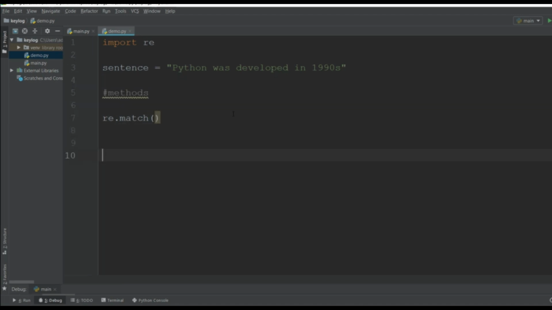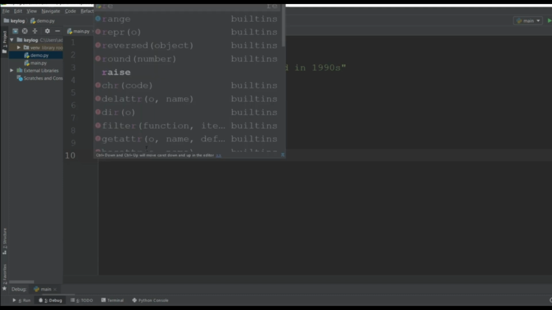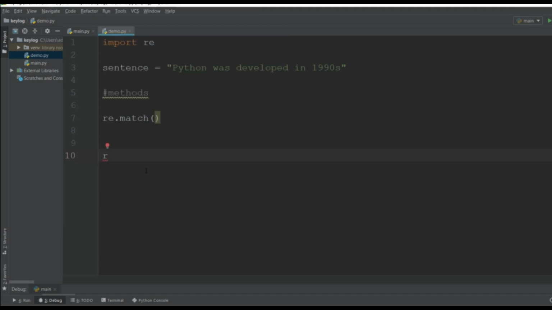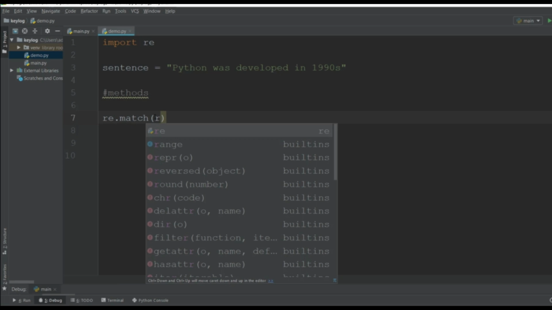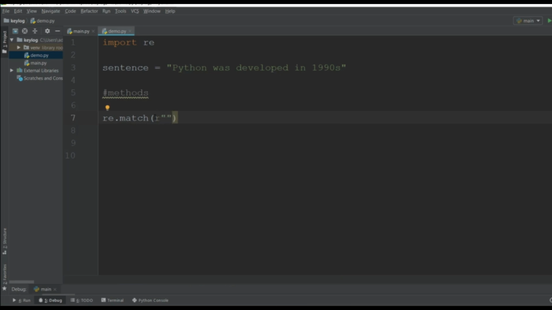So what is the pattern? A pattern is anything that you want to search in this sentence. Let's see what the patterns can be. A pattern always starts with this r, which stands for raw string, and you give double quotes. Inside the double quotes you will have the pattern. So let's include the r in lowercase and the double quotes in this match method. Inside the double quotes you include your pattern.